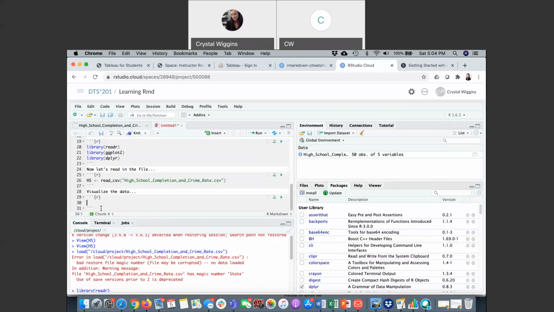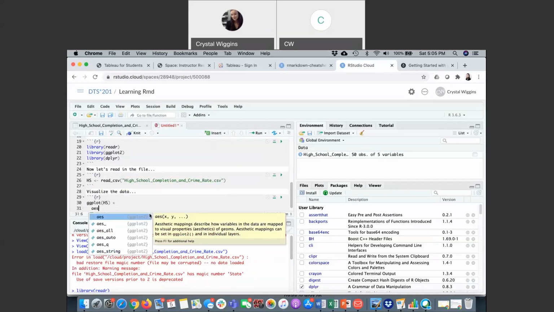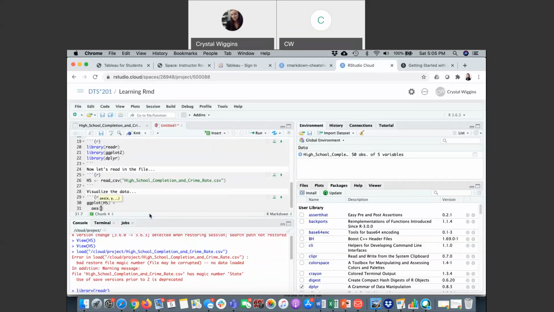So I am going to call on ggplot, and I am now going to reference my data set as HS, because up here I just relabeled this ugly name as HS. So ggplot on the HS data plus, this is the aesthetics command. Under aesthetics, I am going to label what I want the X and the Y variables to be.